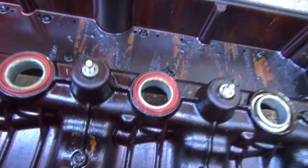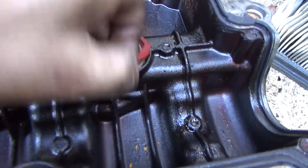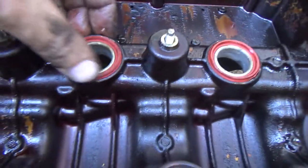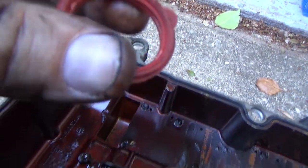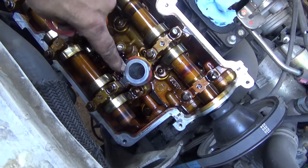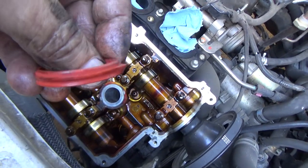Now, you may choose to go ahead and take yours back and get the proper ones. And I don't know which way these are supposed to actually go in here, to be honest with you. I don't think it really matters, but we'll put these three in this way with the ridges up. You kind of got a flat surface there, then you've got a ridge there. The ridge, I would think you would want sticking up. There is nothing. This is just a flat surface here. You can see on the old one how it's got the little finger indention right there, but there's no place for that.